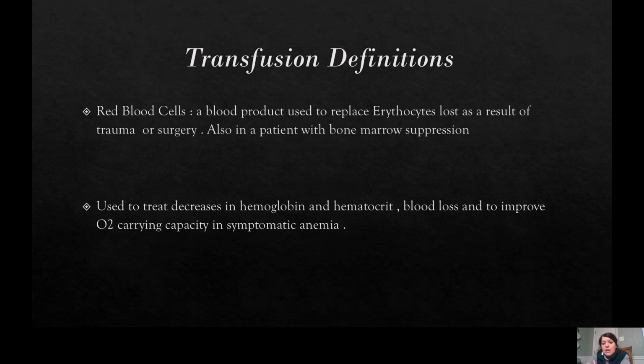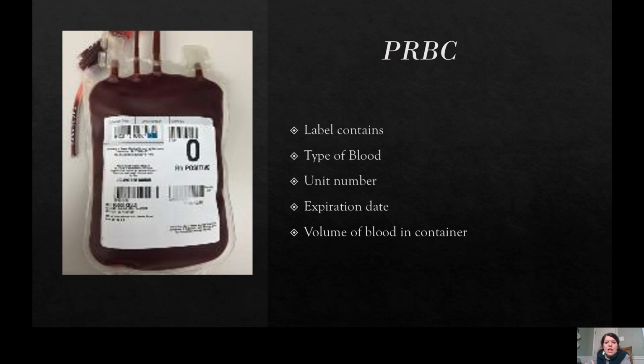So not everybody, so you need to know your norms for H&Hs. Someone can be anemic but not need blood. So that's something to keep in mind too. Some people live with a low H&H, but they're not symptomatic and they're not short of breath, and it's not having a negative implication on their life. So we are likely not going to just give those people blood transfusions. They're usually designated for people who are symptomatic.